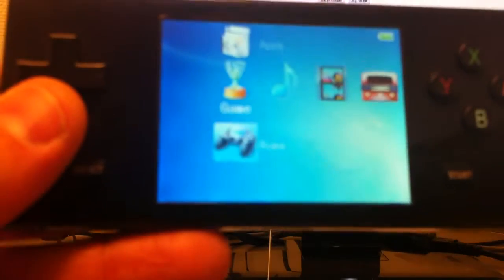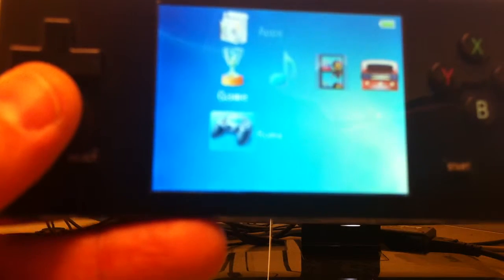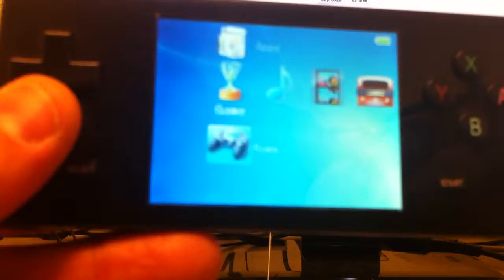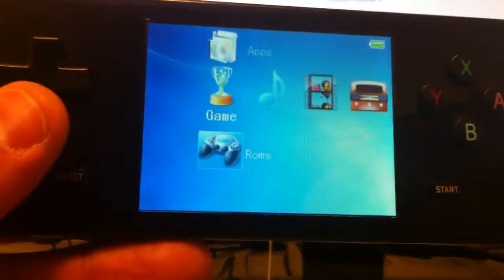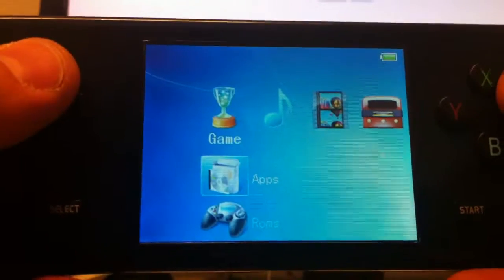Yes, what's up? I was just trying to show you what we can do with the Dingoo from Dingoo Digital. I did actually install a custom theme on this one, which makes it look more like Windows 7 style. There's more sharpness.